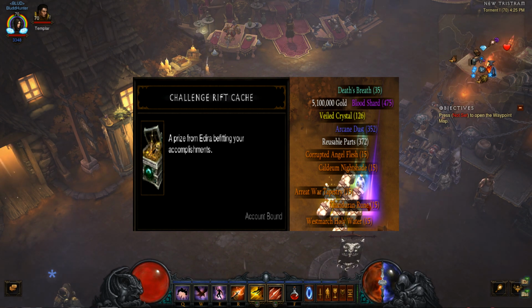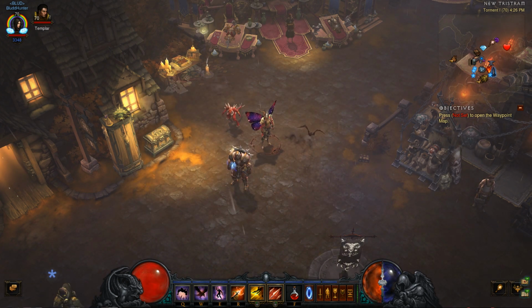Yeah, with the challenge rift bag, you can unlock all your professions. You can get one free Hope of Cain in the cube every season. You get level 1 blood shards, and that's where we begin with level 1 blood shard recommendations.